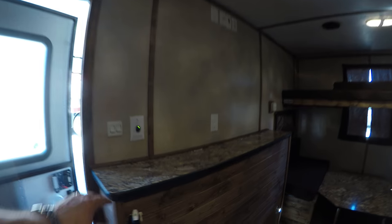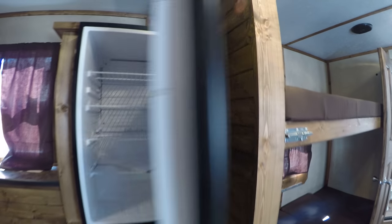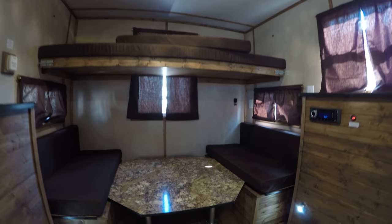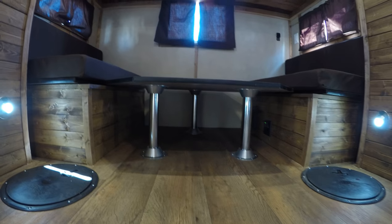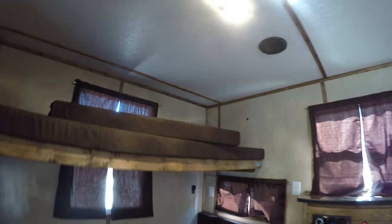More storage above the wheel well here — this is also where you store your rod for your awning. Apartment-style 110 fridge. You've got your air conditioning as well, in case you want to use it in the summer. Here you've got your big dinette that also folds down to a good-sized two-person bed. Nice to have these extra little short poles for extra support, and it also comes with the longer ones for the table. Another bunk up here and your extra cushion to make this lower dinette into the big bed.